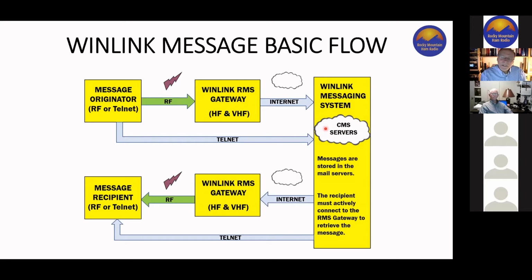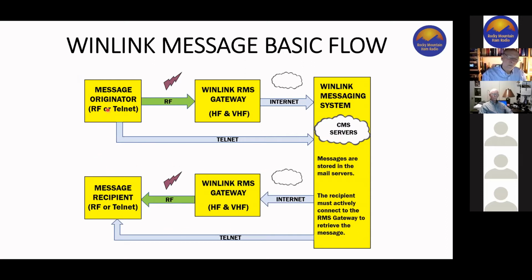But same thing with CMS servers. Basically, when the originator sends the message out here, it's just sitting on the servers until the recipient goes out there, checks in, connects, and says, hey, you got anything for me? And if it does, then it's going to send the message down to the recipient. So that's a little bit different than the peer-to-peer that we just talked about. You don't have to have quite as much coordination involved. The originator could just send the message out here and it's on the servers, it's done. It's just sitting there waiting for the recipient to go pick it up.